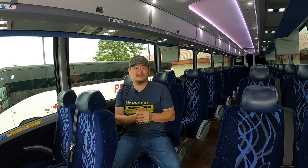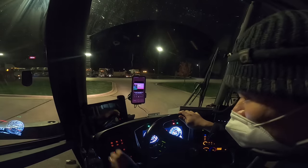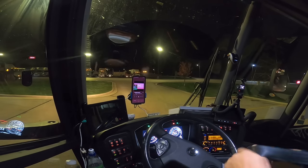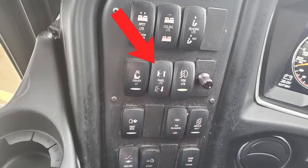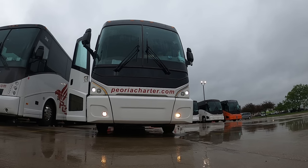In the event the driver needs illumination without waking sleeping passengers, there's a dedicated driver's light. This comes in handy when drivers are switching out in the middle of the night on long multi-leg trips. Next to that is the panel light switch, which allows the driver to increase or reduce the backlight illumination of the dash panel switches and screen. Next to that is the fog light switch, which activates a series of lights on the bumper of the coach for use in fog or for extra road illumination.